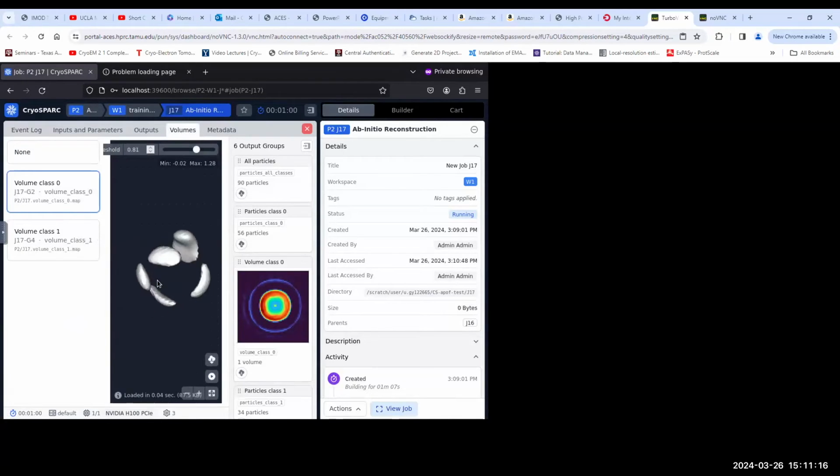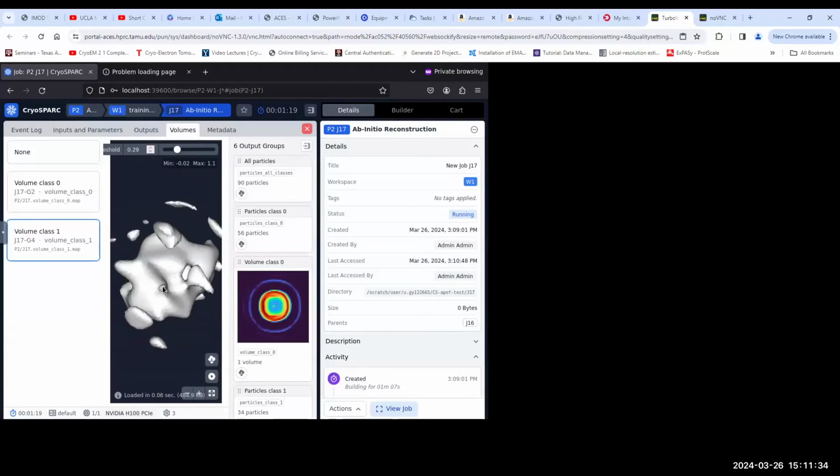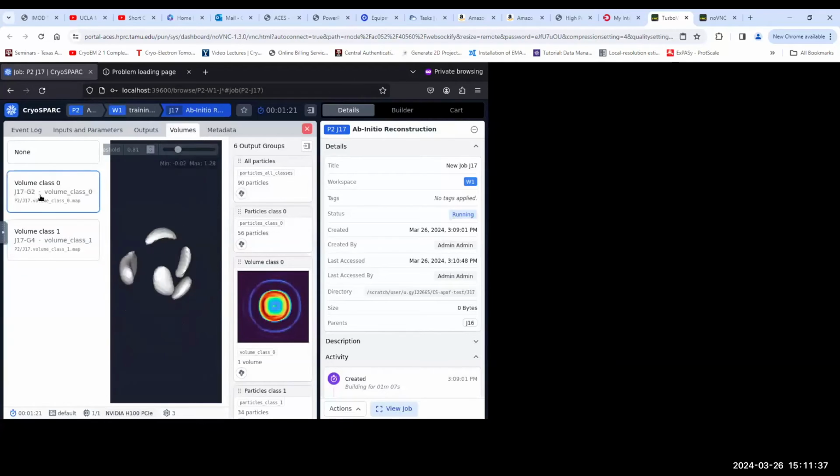You can see how they look. This is just starting, so you don't see anything. It just looks like some density. You can change the threshold from here, going to a lower threshold to get more signal.